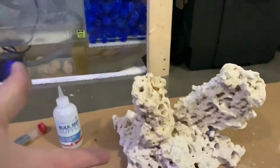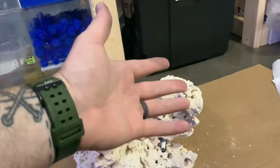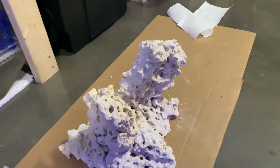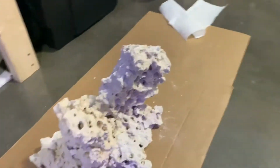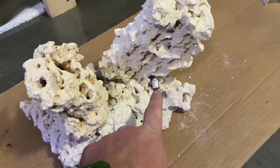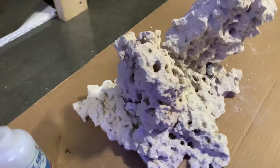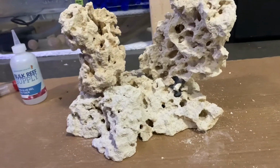We'll want to go up a little bit first, and then once we get a little bit of height, we can move out. And then you want to give it that look where it's almost like an impossible look, where rock wouldn't grow or exist. But look down in the corners, that was the reason for saving the little pieces of rubble rock, just to break it up so you don't see the epoxy and the glue as bad in the joints. So yeah, we'll keep moving forward.